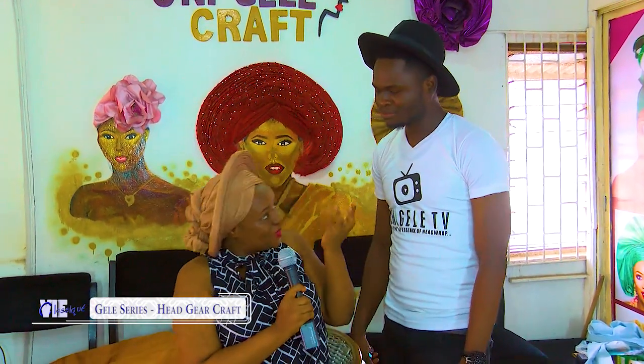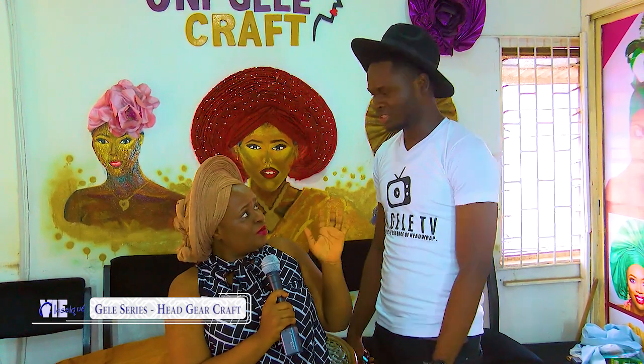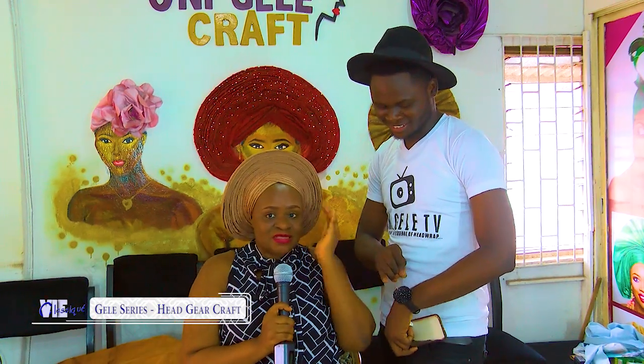Yeah, this is beautiful. I like it. You didn't use any paint. No paint, nothing. And it's beautiful. And it's not paining me, because this has been my challenge with Gele. It's comfortable. I can wear this for an occasion and look beautiful.